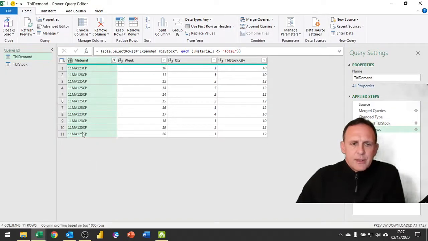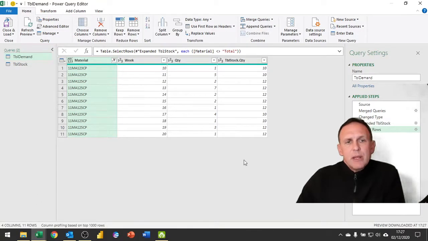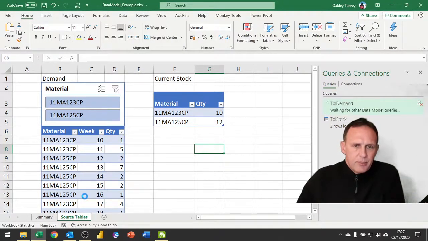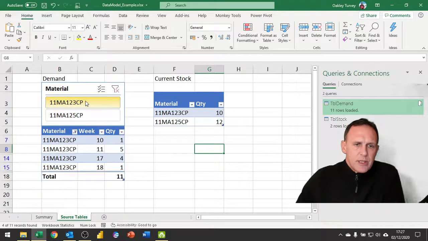And the reason that had come through is because back in Excel, after making the query, what I had done was I'd added a total row at the bottom of this table. And that was simply to demonstrate that for each of these items, if I select and filter just that item there, I can see that my running total would be 11 over all time, and therefore if my actual stock is 10, clearly that is going to run out at some point.